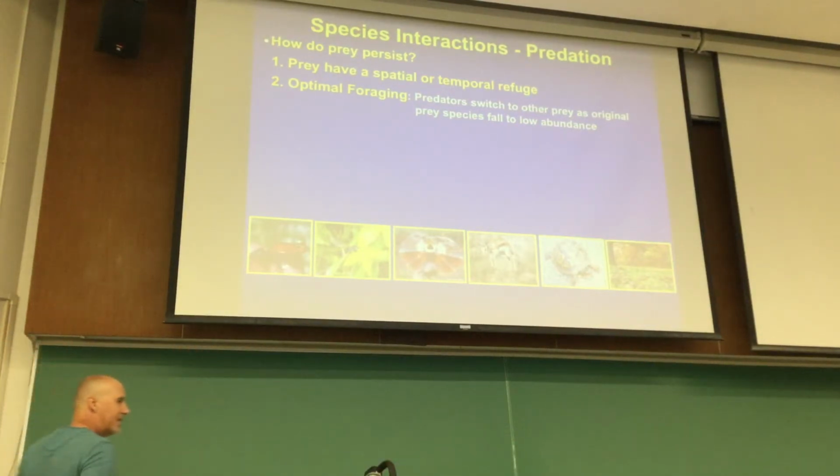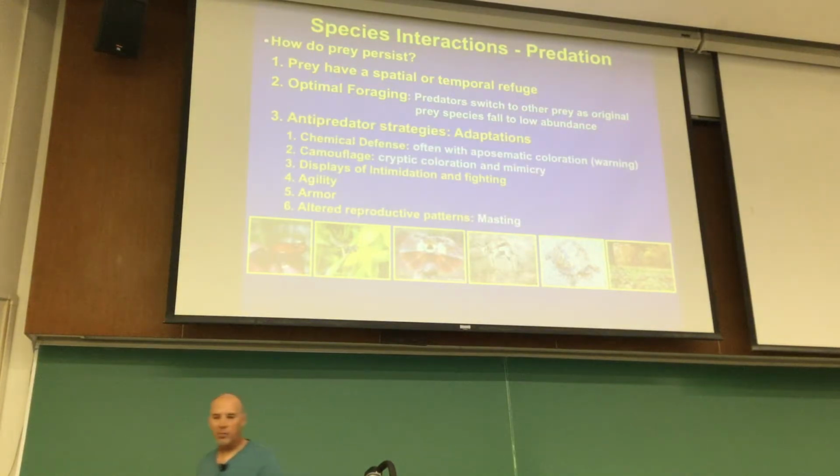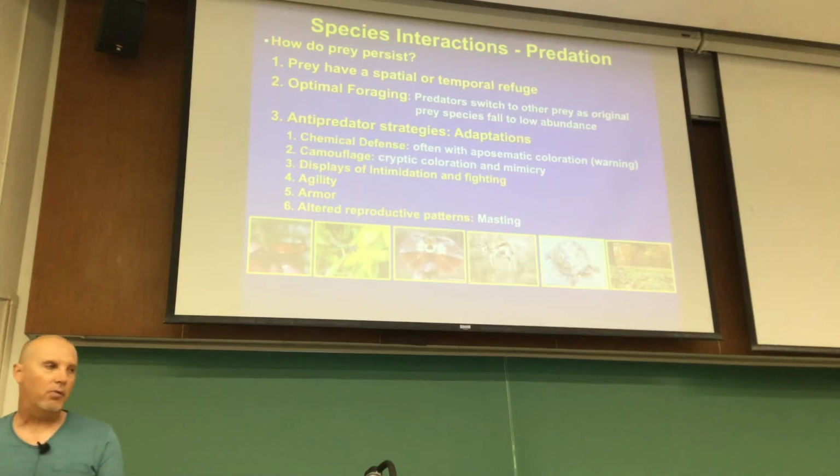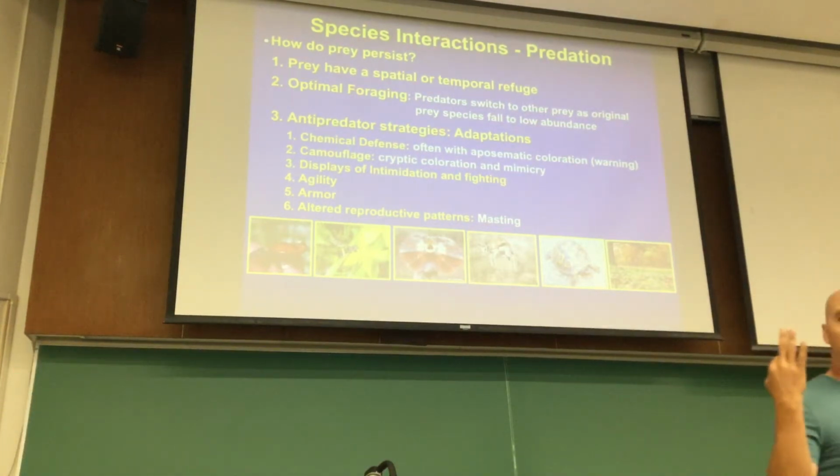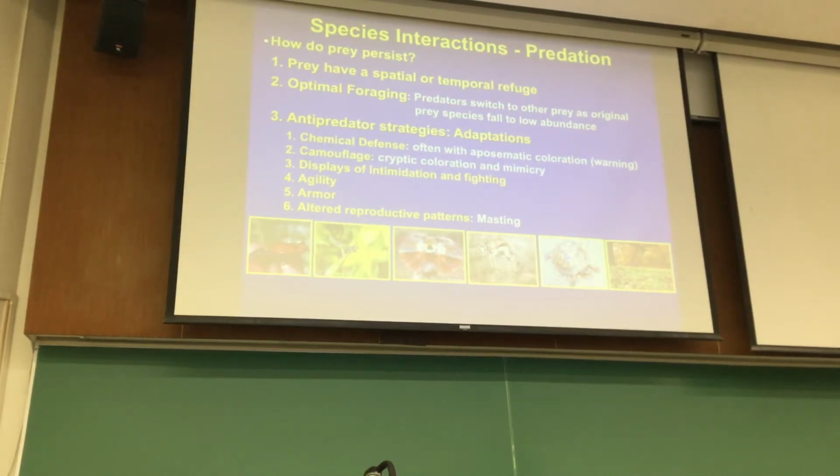There's all kinds of adaptive traits that organisms have to avoid being preyed upon. We're going to talk about this in gory detail when we deal with evolution. But there are three things that are adaptive. The way you look, morphology, the way you function, physiology, and the way you act, which is behavior. Those are things that become adaptive over time, a change in the genetic structure. So all these anti-predator strategies are versions of that.